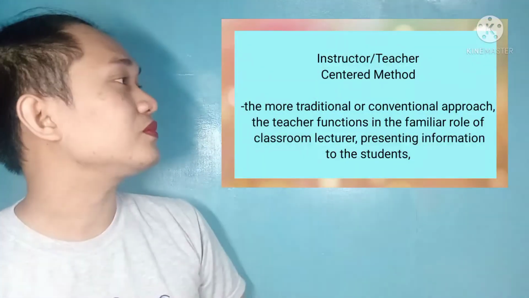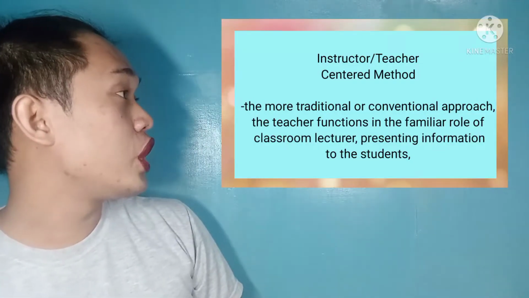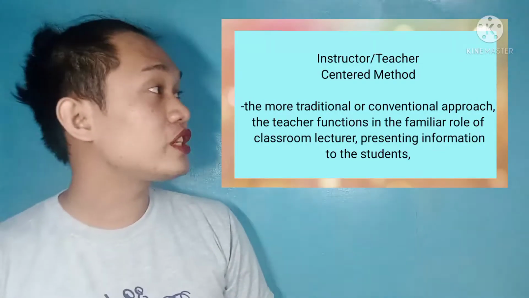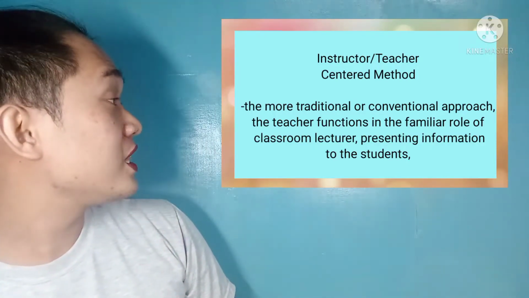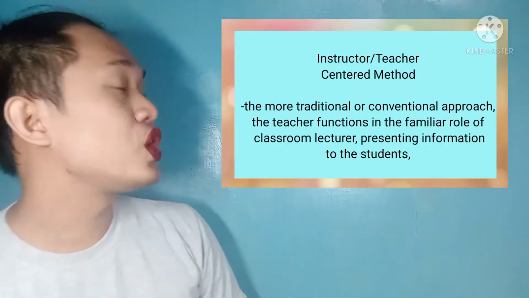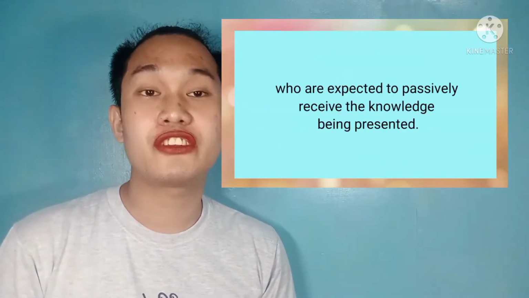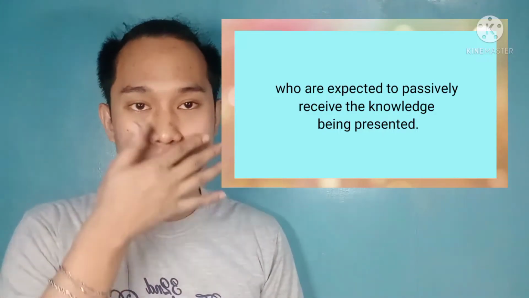First is instructor or teacher-centered method, and this is the meaning. The more traditional or conventional approach, the teacher functions in the familiar role of classroom lecturer, presenting information to the students who are expected to passively receive the knowledge being presented. So the teacher is the center of the knowledge and in charge of the learning. So for short, the teacher is the information giver.